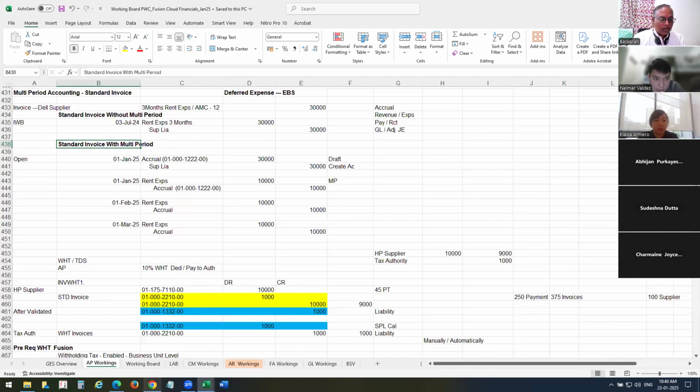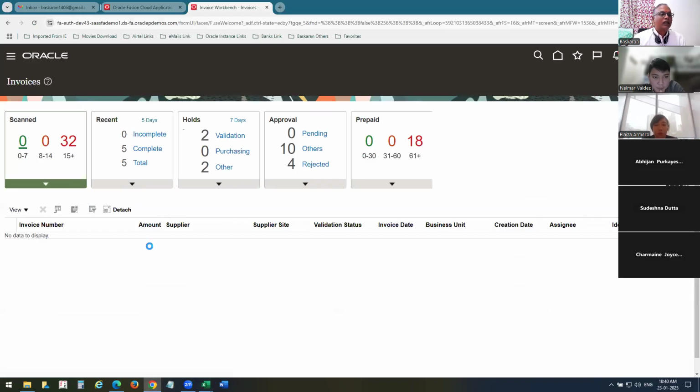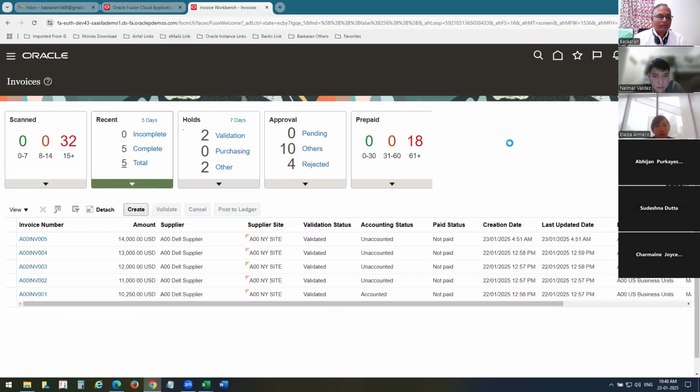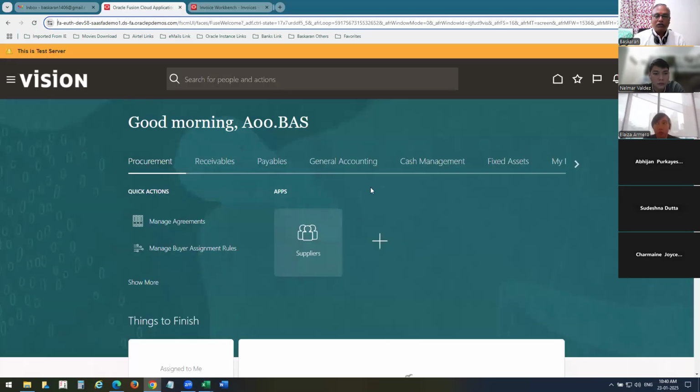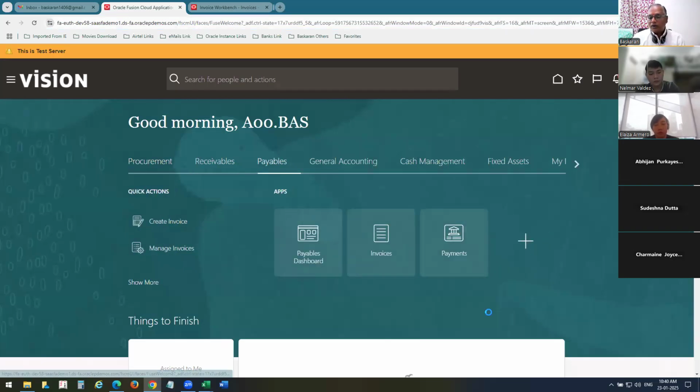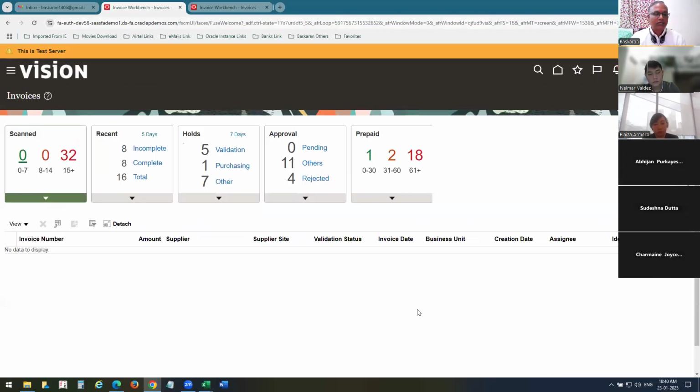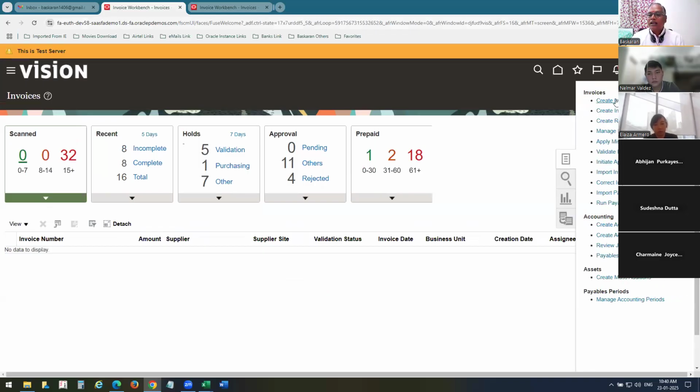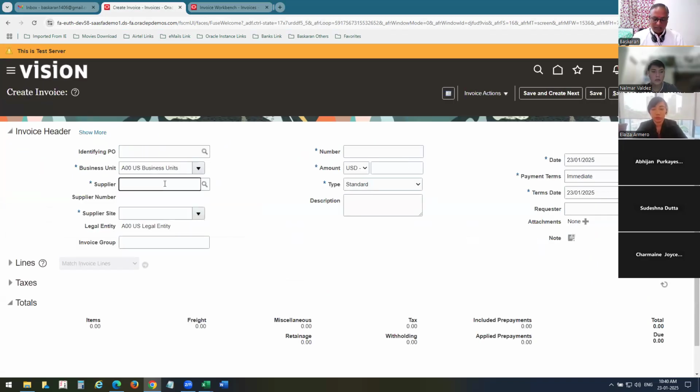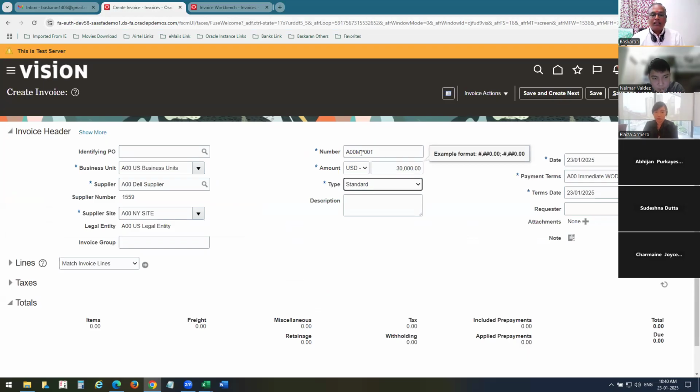So go to our application. Click on create. Okay, I can use my regular one. Payables and then Invoices. Any instance, that's not a problem. Task panel and then create invoice. Select my supplier from the list, my MP001. 30,000 for our class. I can put 1st Jan 2025. More easy.